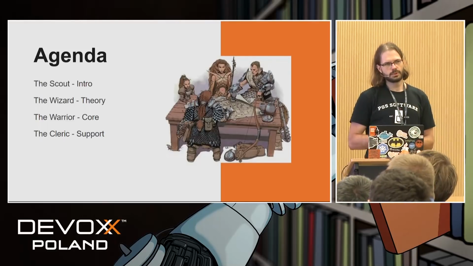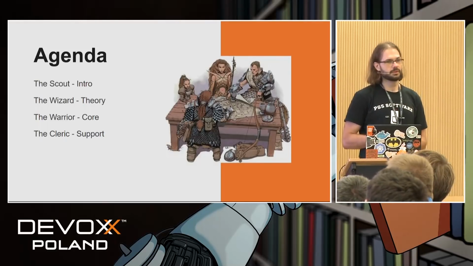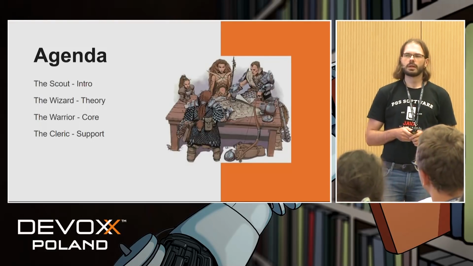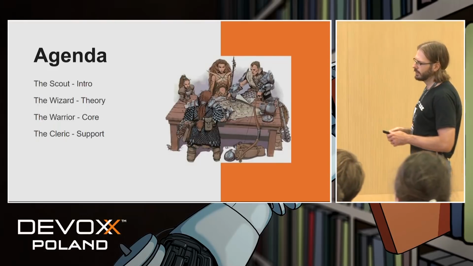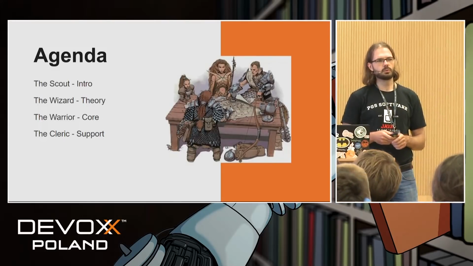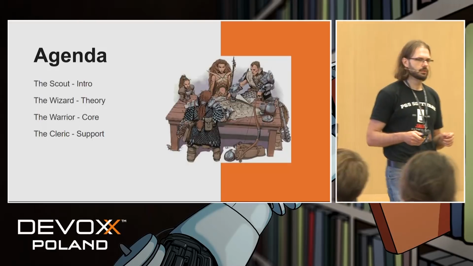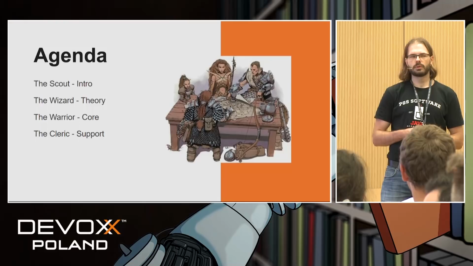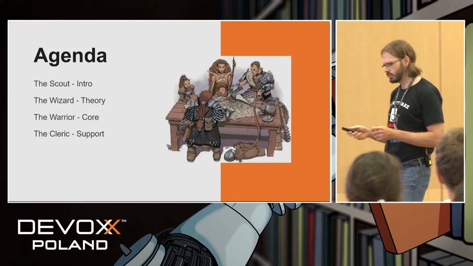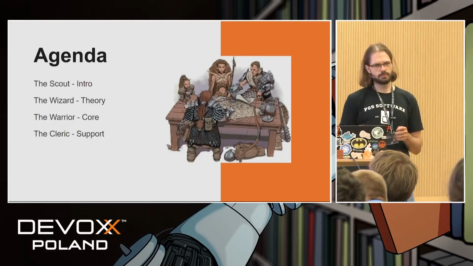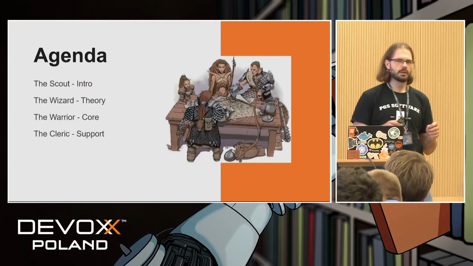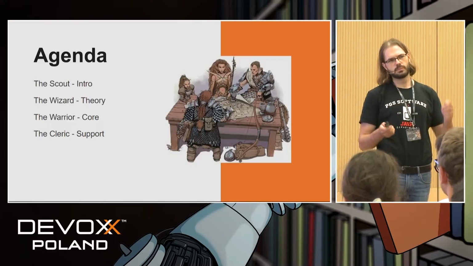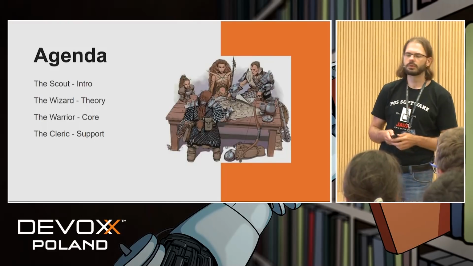And then we will be looking from the perspective of three wizards from the Ivory Tower. So just a little bit of theory to give you some insights and some basis. Then we'll get to business. There will be this dwarf who is hacking orcs and goblins and doing the actual business job we get money from. And behind this dwarf, there is usually the cleric who is buffing him and healing him. There we'll be talking about things that are kind of orthogonal to this business perspective, but nevertheless important.